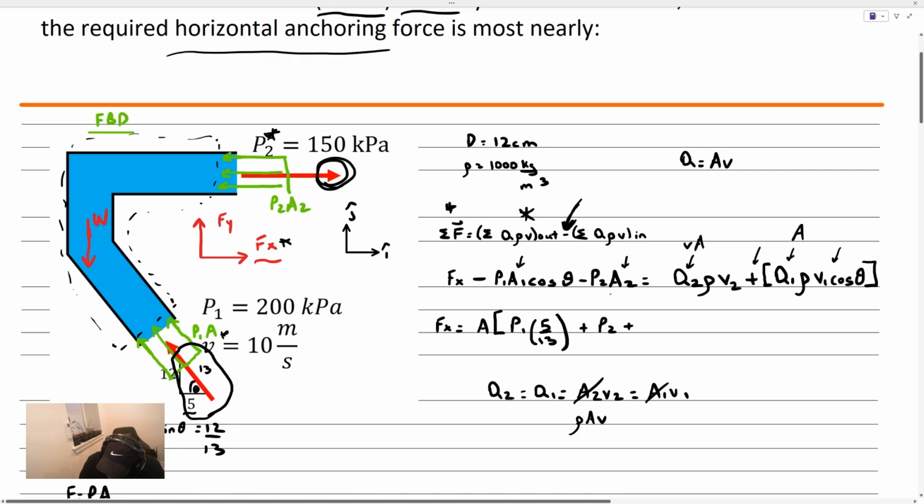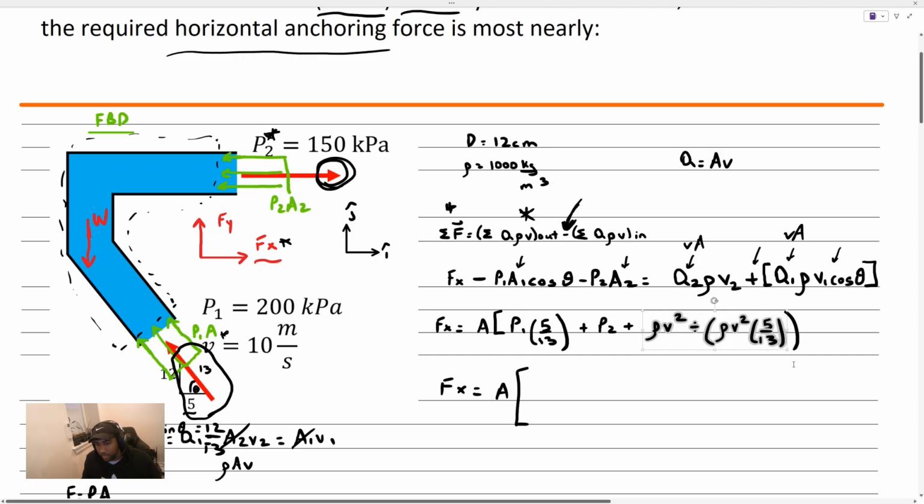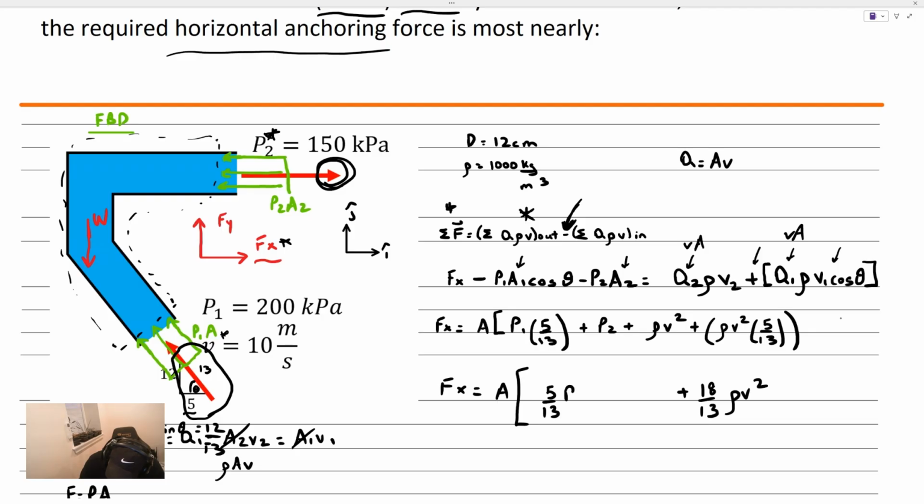Okay, so let's continue on. If we substitute in here a speed and an area, what we end up getting is, that area term we already factored out. We have a rho v squared term for the first term, and then added to the cosine component of a rho v squared term. So we have a rho v squared term, but it's not the full thing, it's the 5/13 component of it, the cosine theta component. If we combine some of these terms here, Fx is equal to my area multiplied by, we can start substituting some of these terms in. Actually, let's combine this term here. We know that 1 rho v squared plus 5/13 rho v squared is 18/13 rho v squared. We also add on 5/13 of P1 and a P2. So this is our full equation here.